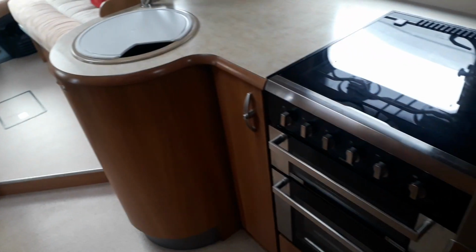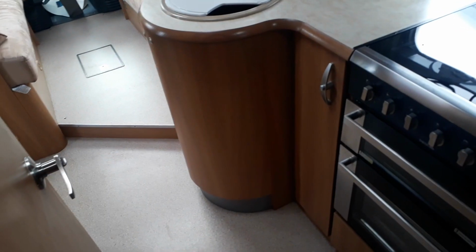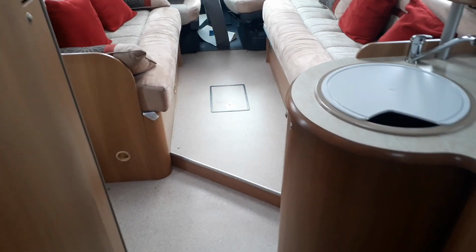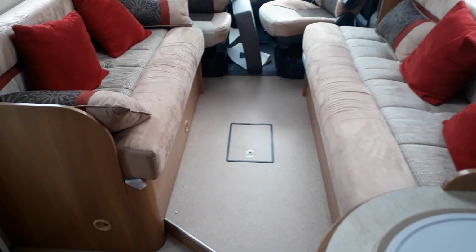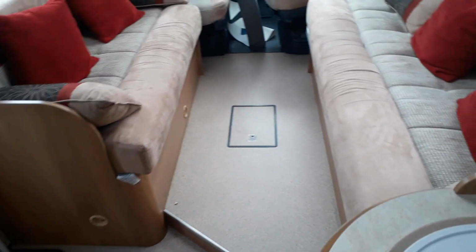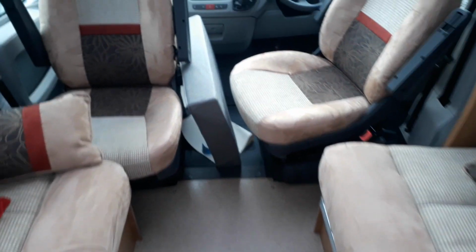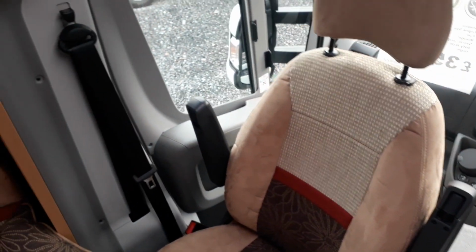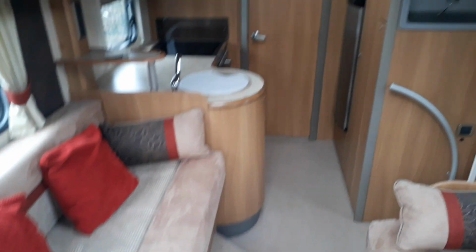So the Swift Bolero 630EW, it's priced at $35,995 on the road. Lovely van, low mileage, good condition. It's got the 2 solar panels, it's got the reversing camera, it's got the bike rack, it's got the wind out awning, the cab blinds, cruise control, air conditioning, it's got the big fridge freezer, it's got really nice comfortable upholstery. On the negative side, it has got a couple of marks on the outside, but they are only minor cosmetics. It is priced to reflect that. It'll be a $36,995 van if not, and we'll make sure it goes out absolutely tip top.